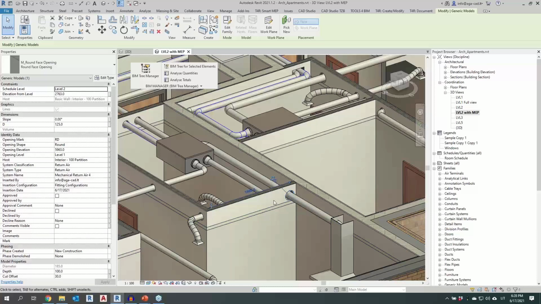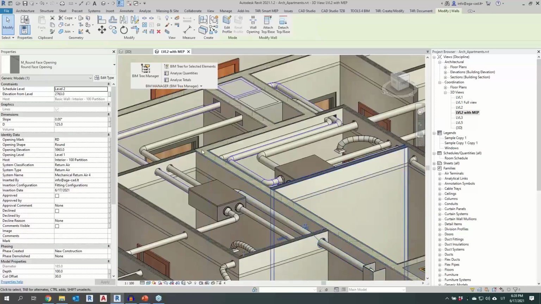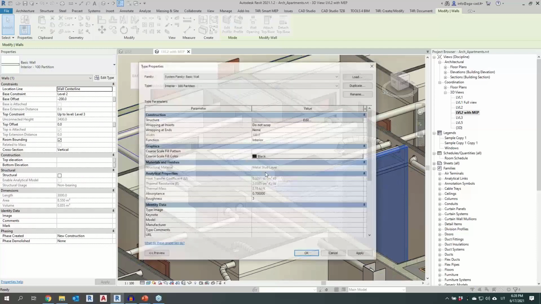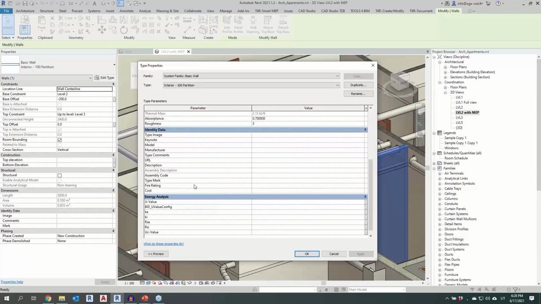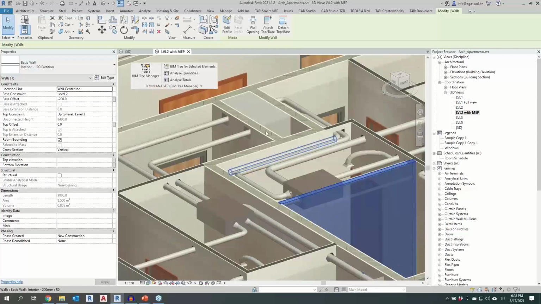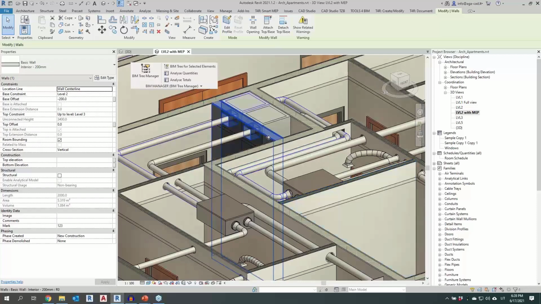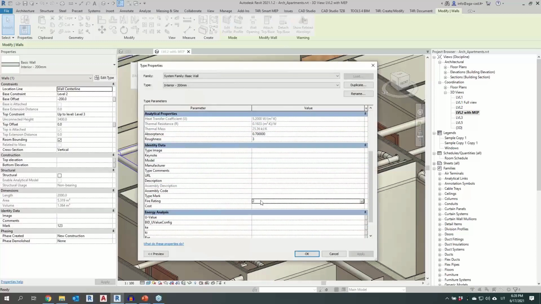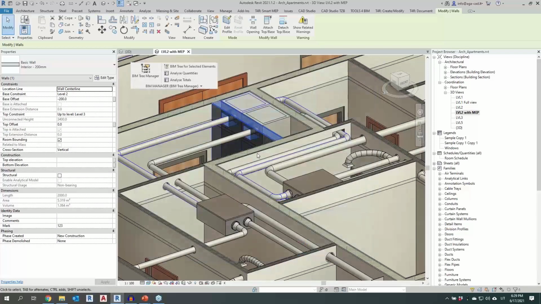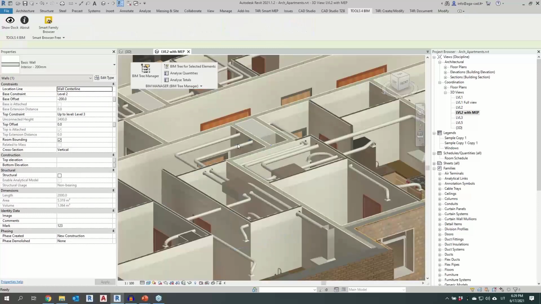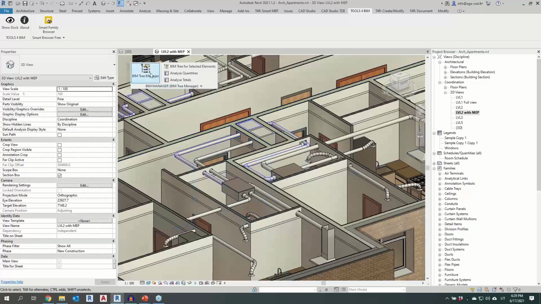But what we also can do, we can copy information from the elements to which they belong to, those being walls. And a lot of walls in my project, they have no fire rating. If you look at the type, no fire rating. But the walls separating one apartment from another, as well as shafts, those have fire rating. And let's name it 2H, so it would be freshly changed. So some walls have fire rating. So what we can do, we can copy that fire rating into the opening.